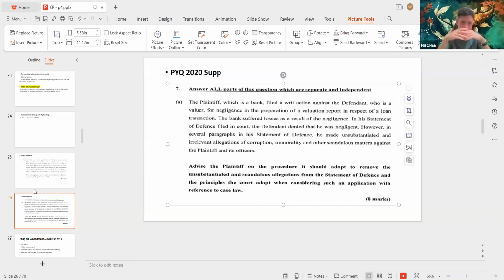and talk a bit about it generally, because the question itself mentioned that he has denied, so the denial must be specifically pleaded as per Order 18 Rule 13, but you must substantiate it with your facts, based on the fact that he did not do it very properly, but instead he put some unsubstantiable grounds or irrelevant allegations. Then you can go on to Order 18 Rule 19 already. That's very clear cut.